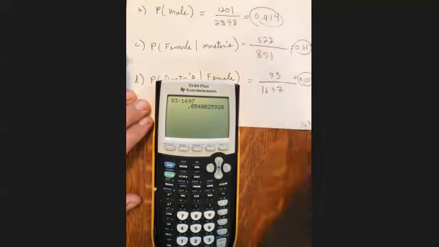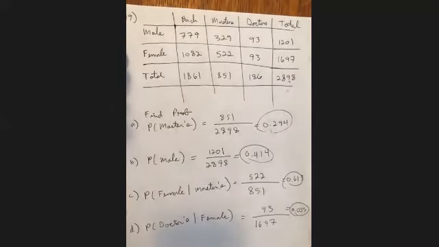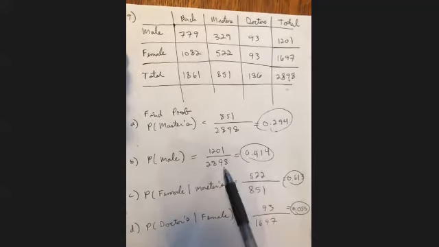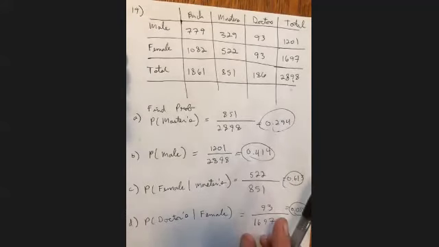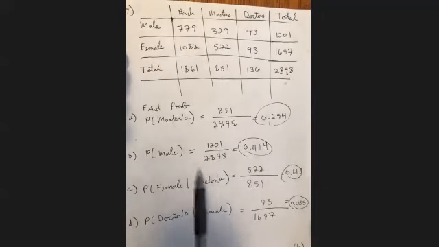All right, so computing these probabilities with a table is quite a bit simpler than doing it using the formulas. The trickiest part is figuring out what the grand total is for the problem. If you're doing a simple probability, the denominator is the grand total of people surveyed. If you're doing a conditional probability, then the total that goes in the bottom is determined by the total for that particular category. So total masters, 851, total females, 1,697.